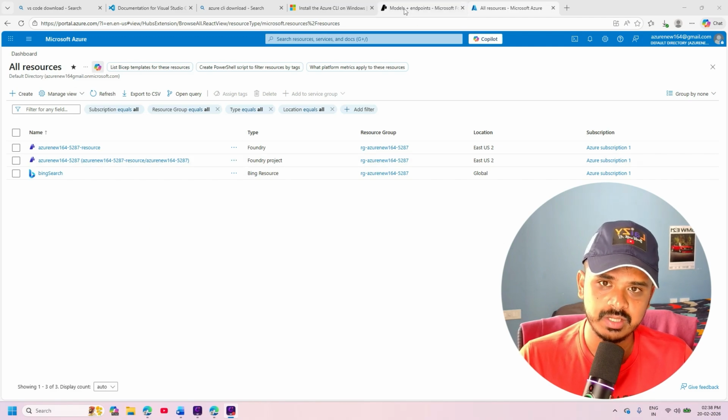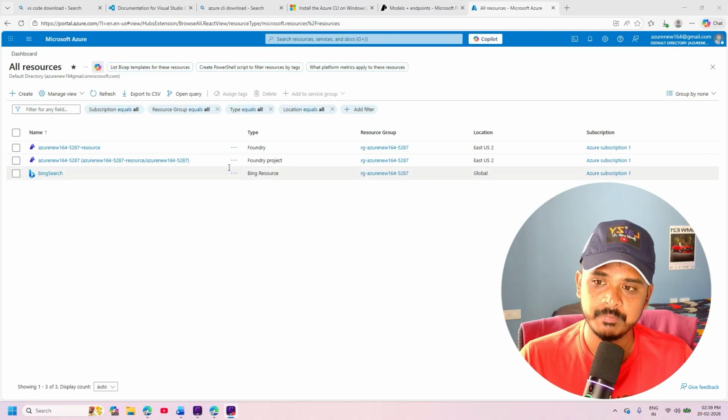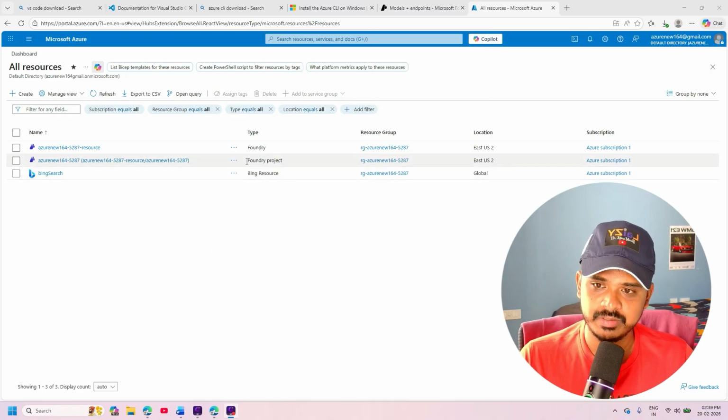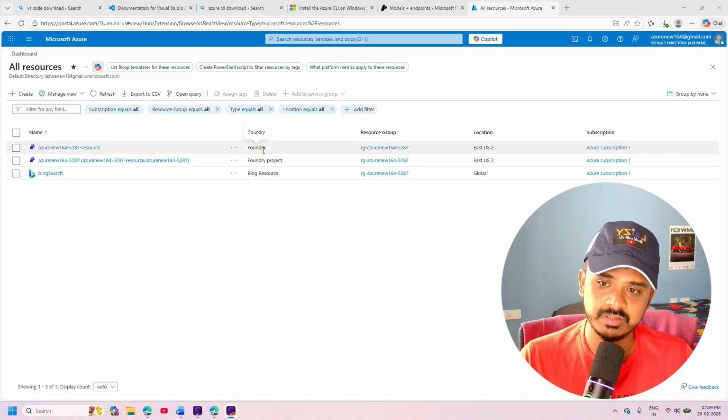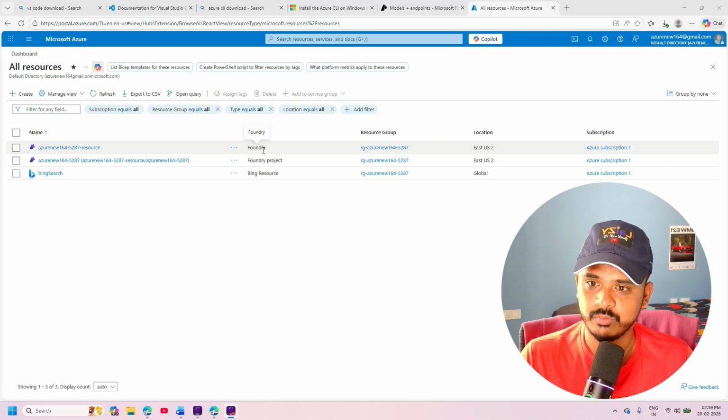When you create an agent on Foundry, it automatically uses the Foundry project resource, and you can also see the Foundry resource. The Foundry resource is also called a hub resource. You can ask me why there are two resources and what the difference is between the Foundry resource and the Foundry project resource.